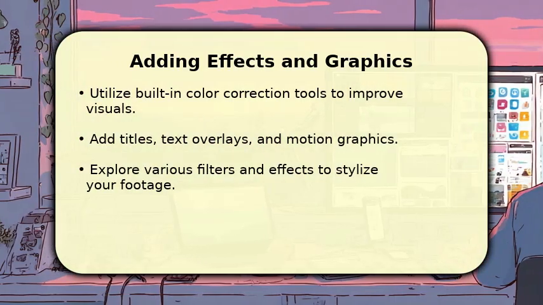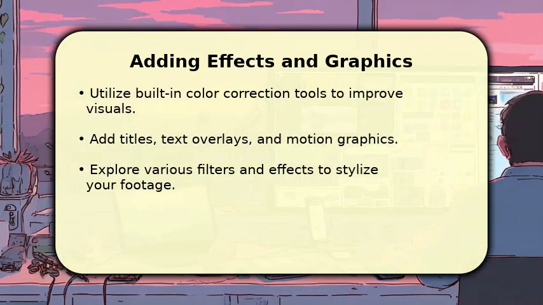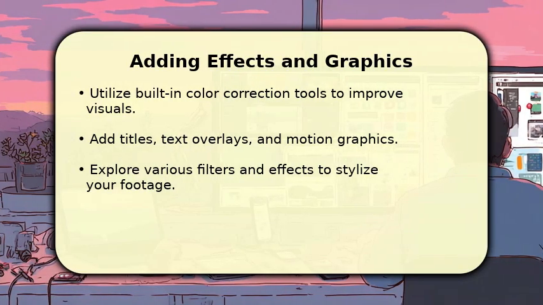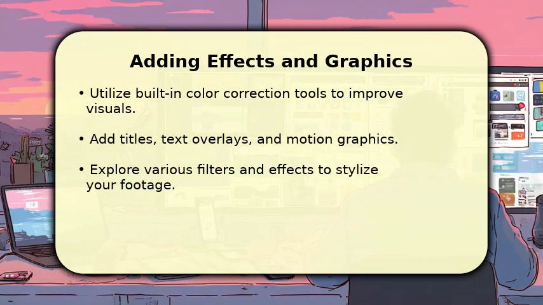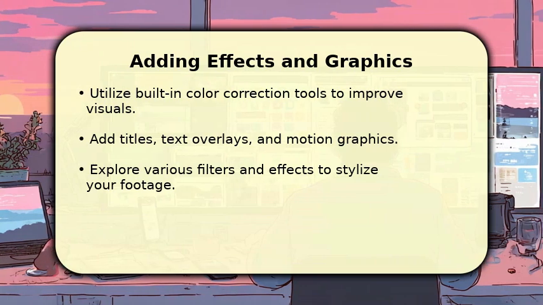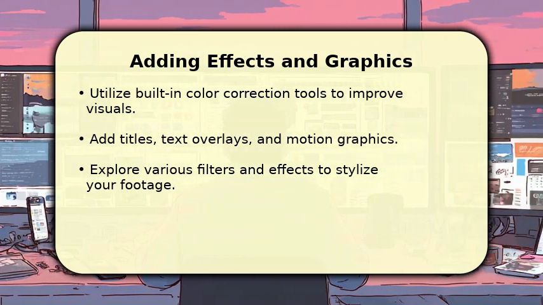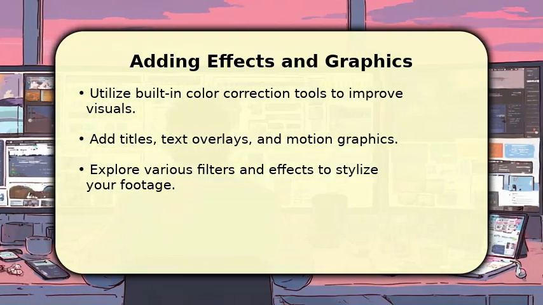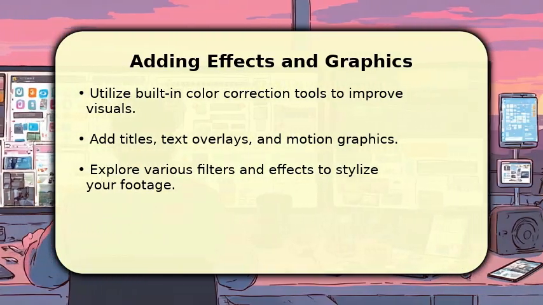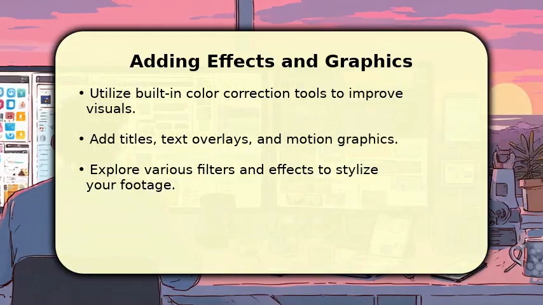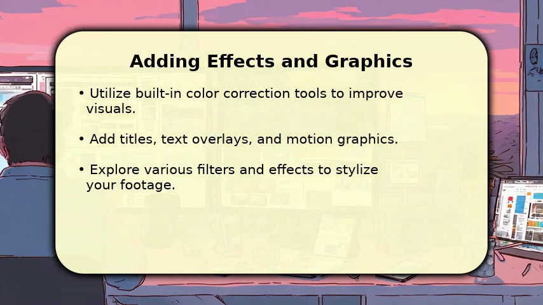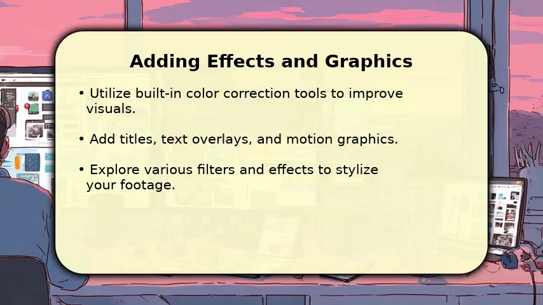To truly make your video stand out, let's explore enhancements. Adobe Rush offers powerful color correction tools to adjust brightness, contrast, and saturation, giving your footage a professional sheen. You can also add dynamic titles, text overlays, and engaging motion graphics to convey key messages. Experiment with the wide array of filters and effects to give your video a unique and memorable style.